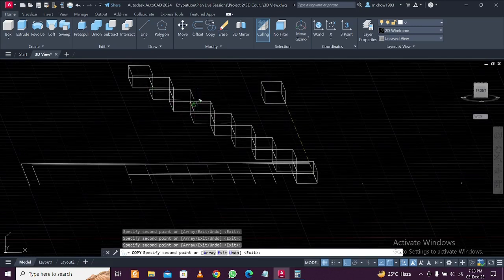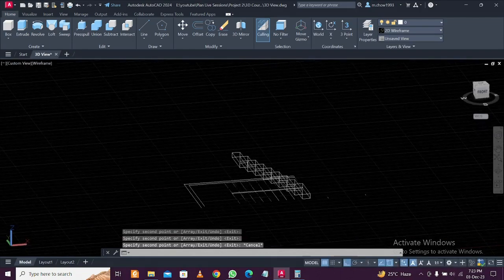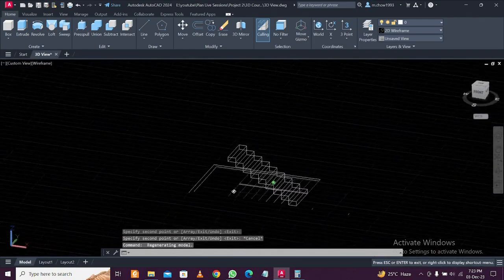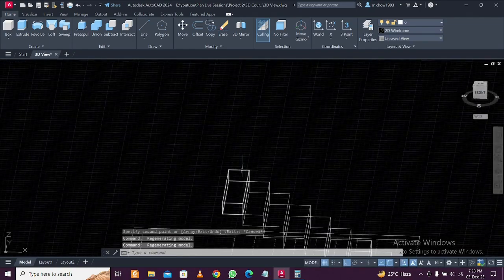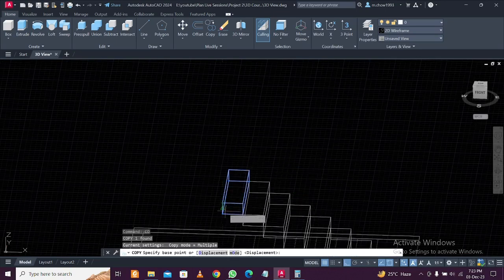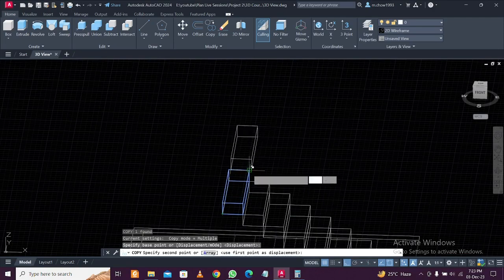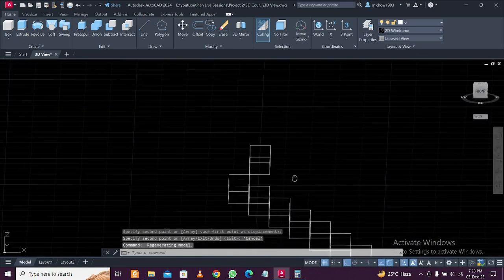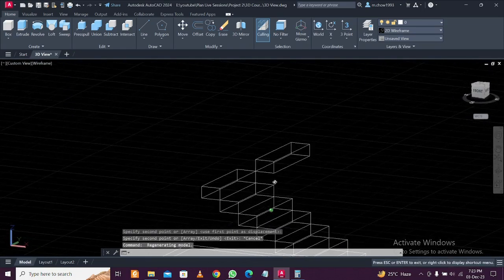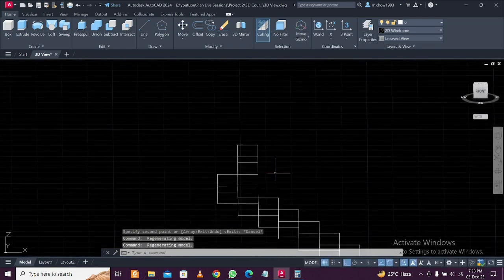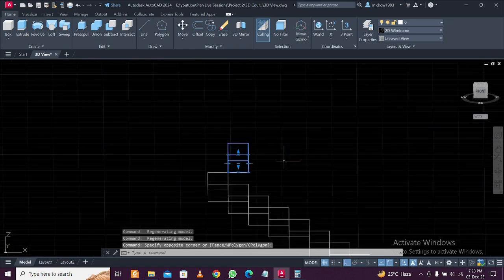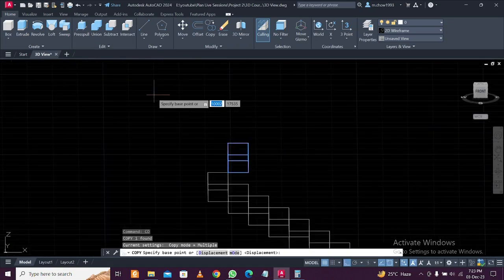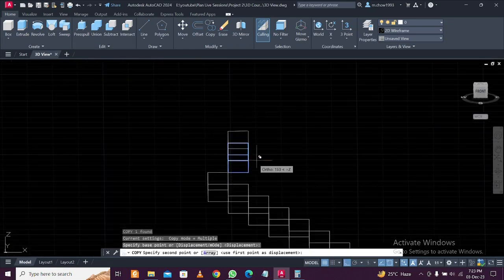You can see this is like this, and you can copy this once again and put this point in here like this. Like this you can put this point, and then again you can put the steps, copy this.